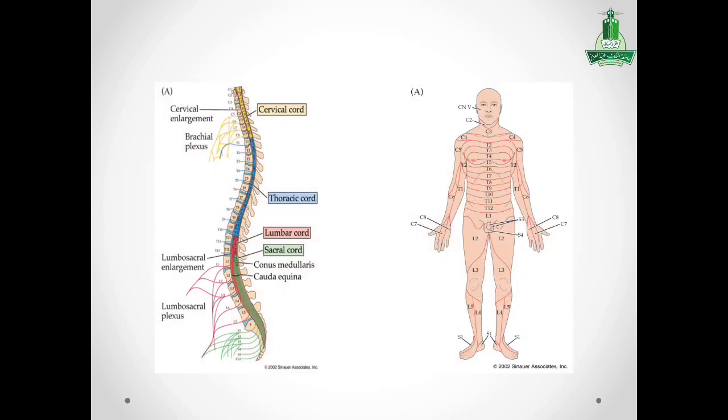Diagrams I want to show you before we jump into the types of sensory disturbances. The first is the spinal cord, and I want you to remember that the lumbar cord and the sacral cord terminate at the level of L1 or L2 based on the individual. Then their fibers go all the way down in the cauda equina, and from there they leave the spinal cord and form the lumbosacral plexus.